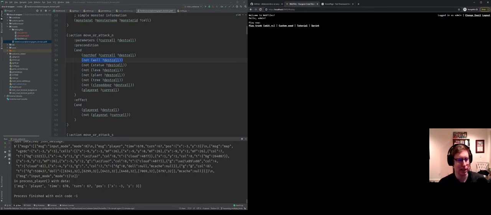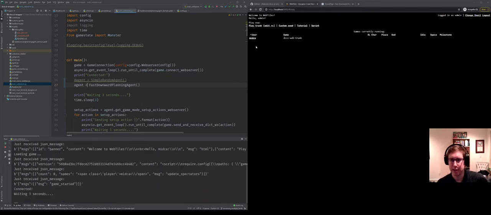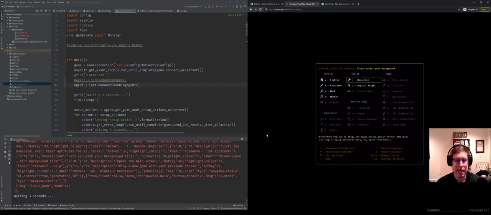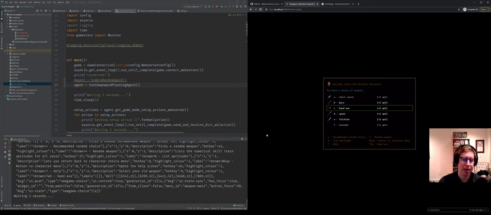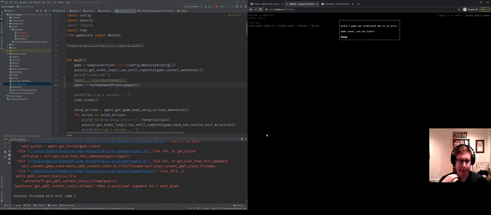So let's run the planning agent, and you can see it moving. For the most part, that means we just make this the agent, and let's go ahead and run the script. I can explain a little bit what this one's doing. This is the farthest I've gotten in making an AI and basically making the API support intelligent agents. So what the agent's going to be doing is, okay, and a crash.